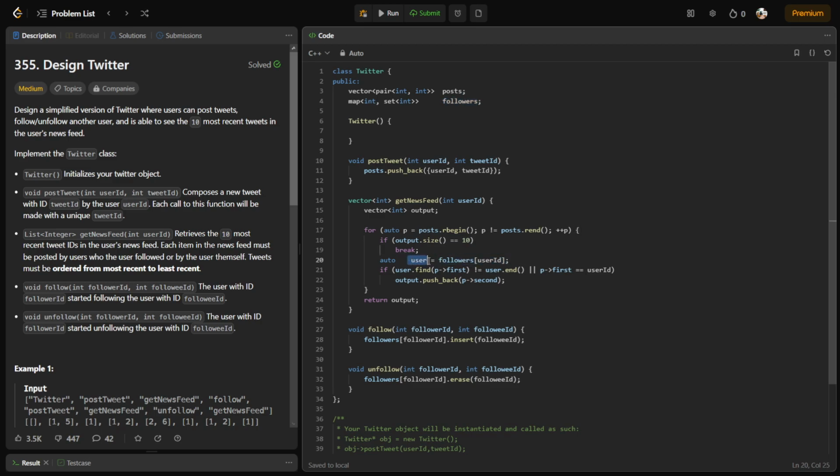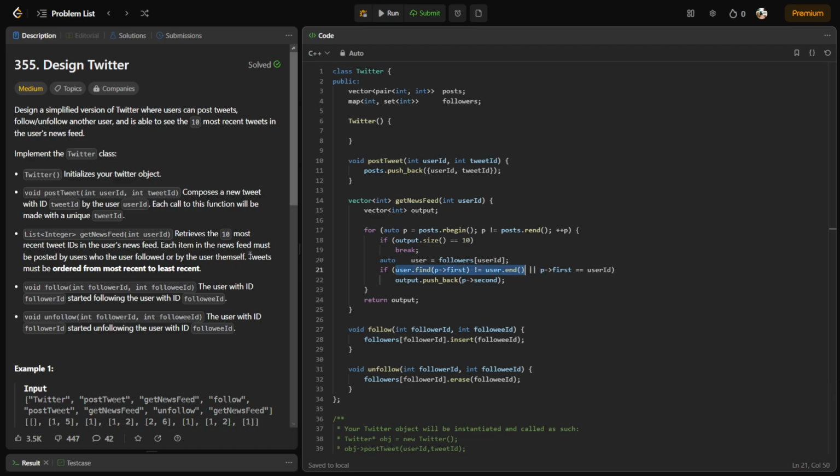So here I have the user, and what I'm doing is to find whether or not this post that I'm iterating at from the back is inside the follower list set. If it is, then it won't be the end, and it will be actually something.